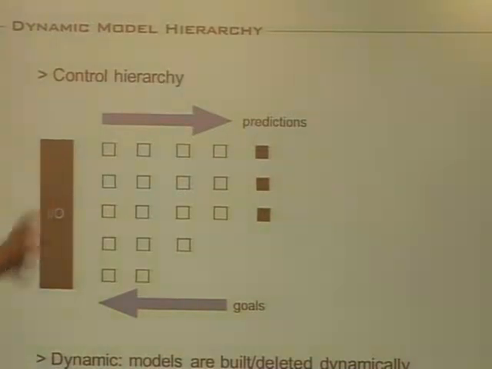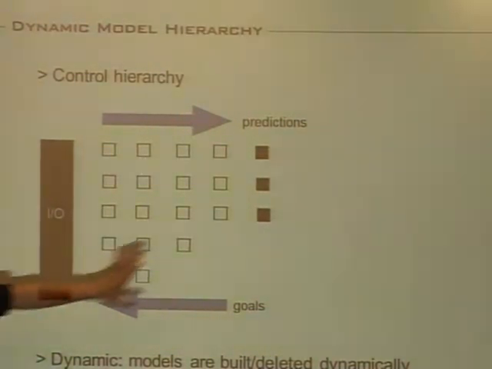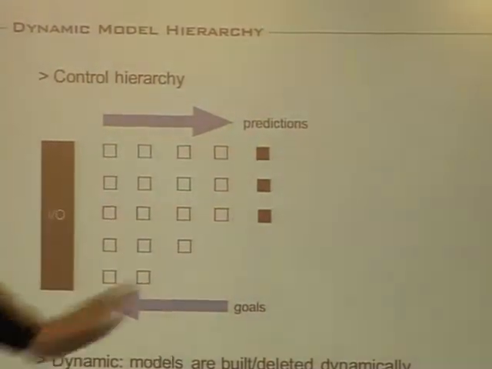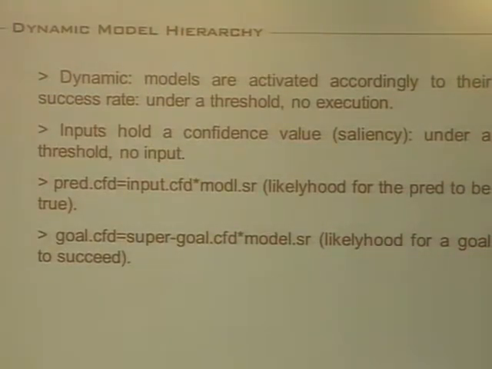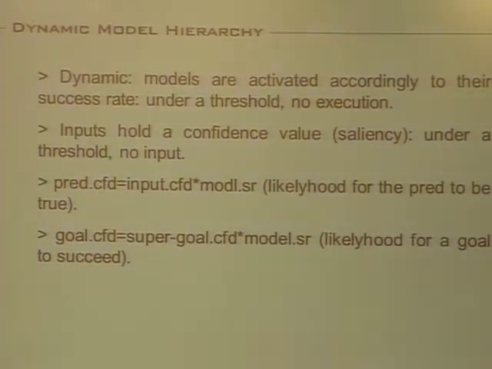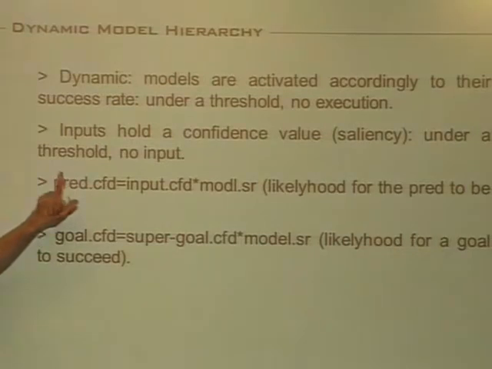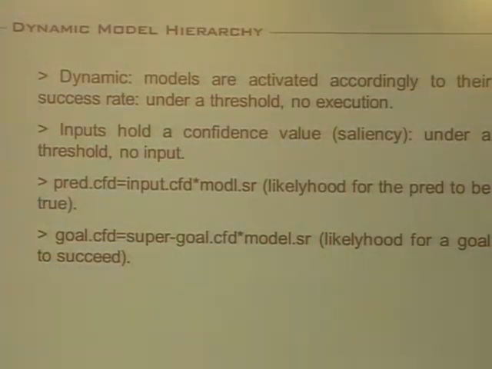This is the interface to the world, and those are the innate drives — the motivational system of the identity. We are based on real-valued logic, and one of the key elements is what we call confidence. Each term in the system has a confidence. What is confidence? It's not a probability — absolutely not. It's the likelihood of the occurrence of the thing, and it's subject to different interpretations. The confidence of a prediction means the likelihood for the prediction to become true. The confidence of a goal is the likelihood of the goal to be achieved.